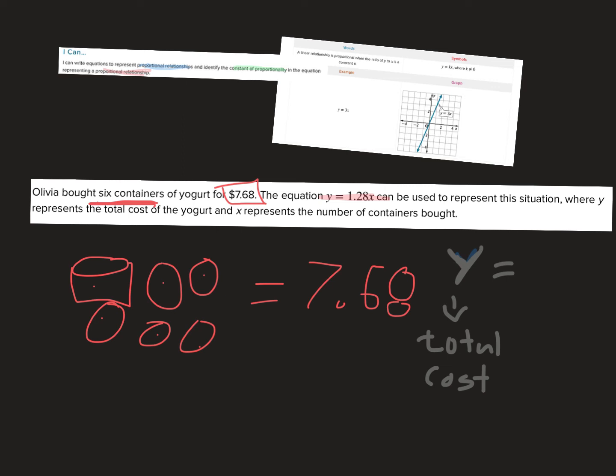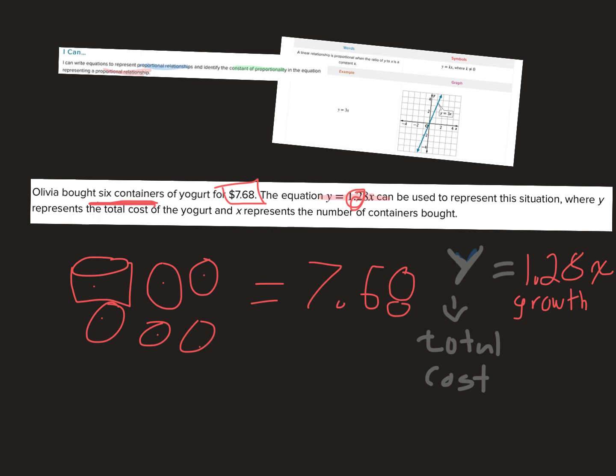As we learned above, the number that is being multiplied by x is your constant. It is something that's happening every single time. So it's constantly growing by $1.28. This is how much it's going up by or down. So it is your growth. It is your constant. It's your proportionality. Then your x is going to, again, represent something that is unknown.